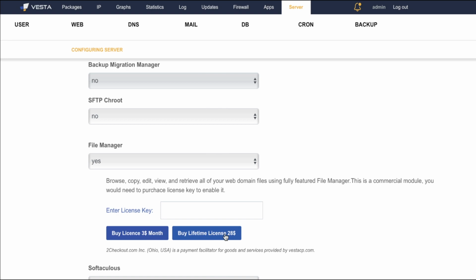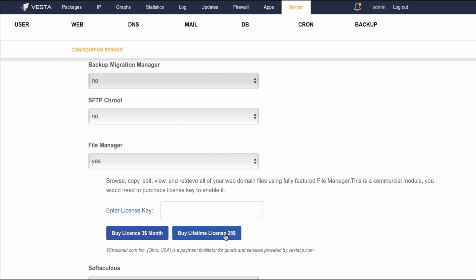That's what I hate about the VestaCP, because a file manager is very basic functionality to be enabled in your control panel. But considering it's free and they also want to fund their project to keep it open source, you should buy something from them so that it will stay free for a long time. Because if you see the pricing of cPanel or WHM or something similar, it's $30 to $40 per month for a dedicated server, or for a VPS it's $20 per month. It's an extra cost added to your bill.